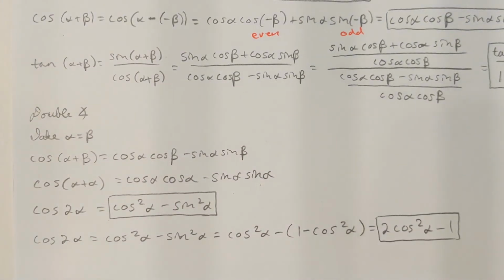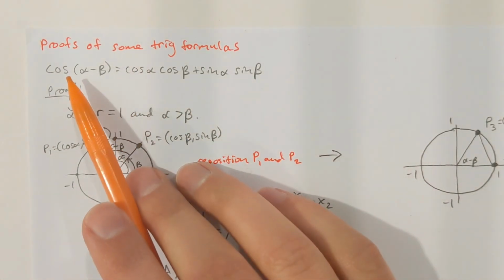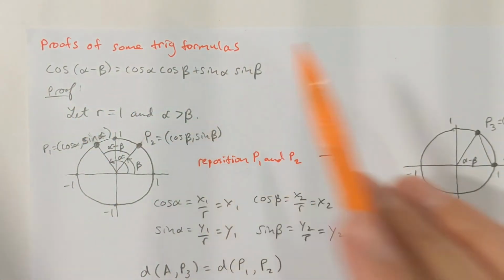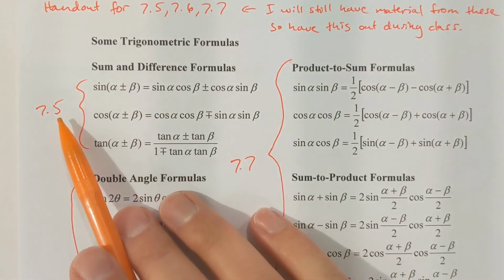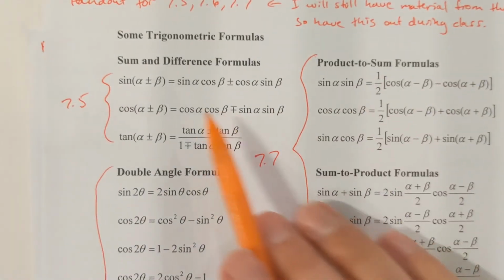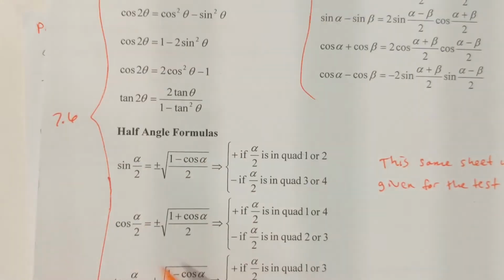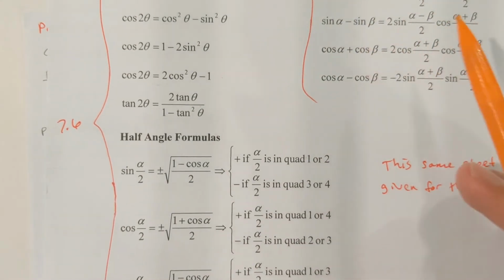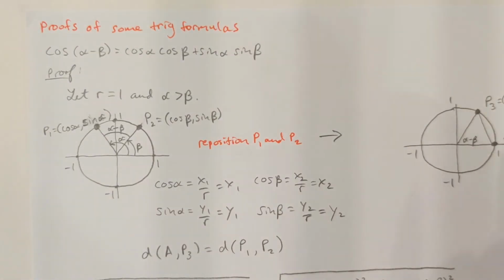Okay, in this video I wanted to look at some of the rest of these selected trig formulas and where they're coming from. We had already looked at a proof of the identity that is one of our sum and difference formulas. Okay, and the sum and difference formulas are really all about section 7.5. And a lot of algebra on those identities would get you a lot of the other identities that are on this sheet here. So this sheet looks kind of overwhelming, but it's really just a bunch of algebra on one identity that kind of plays a role into all this other stuff.